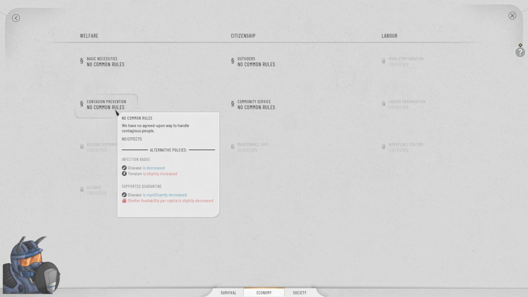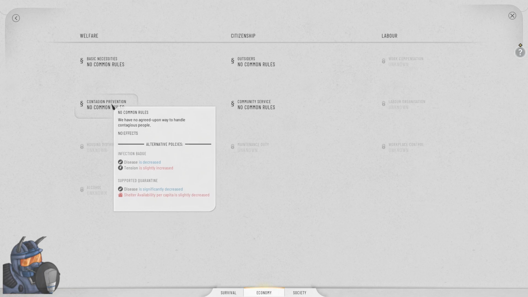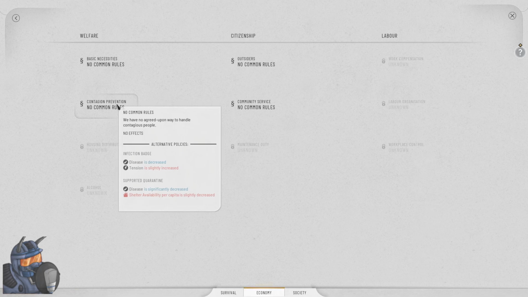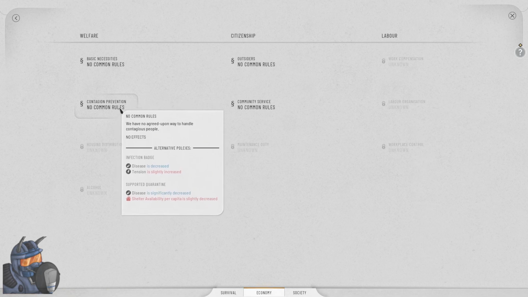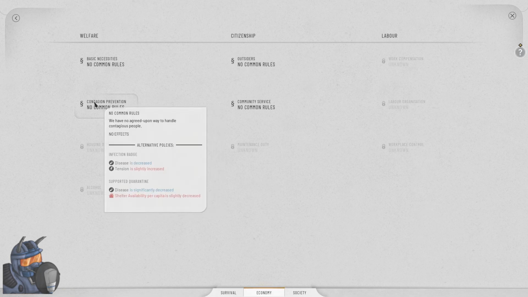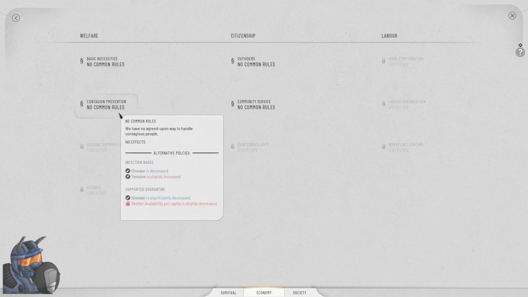Contagion prevention. We have no agreed upon way to handle contagious people. Oh, that's what we're going for, not how we prevent contagion in the first place. Okay, cool. Infection badge. Yeah, just label them. That's good. See? That is dictatorial. Labeling them so you can shun them, that's a dictator's move. That's authoritarianism.